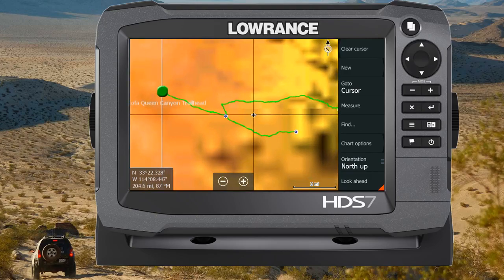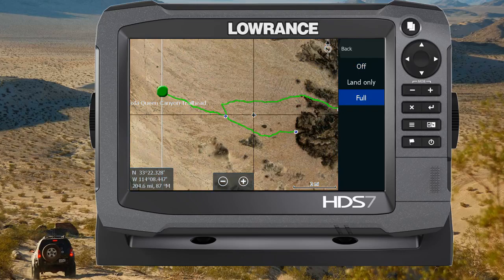Now, I mentioned the satellite imagery earlier. Right now you'll notice the background is pretty fuzzy. It's just the basic background that comes in the Lowrance units. But with this map in the unit, you can go to Chart Options, then View, and Photo Overlay. If your photo overlay setting is set to full when you put the SD card in the unit, you'll want to turn it off and turn it back on, and then you'll start getting all the high-resolution imagery.